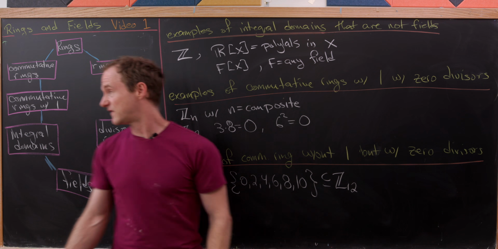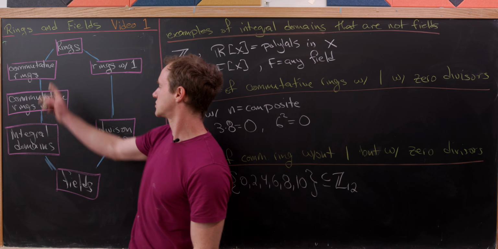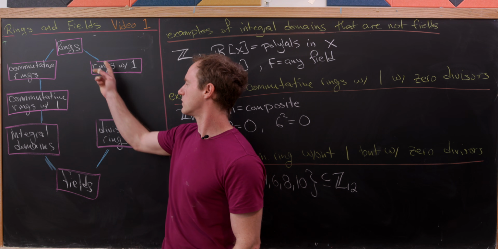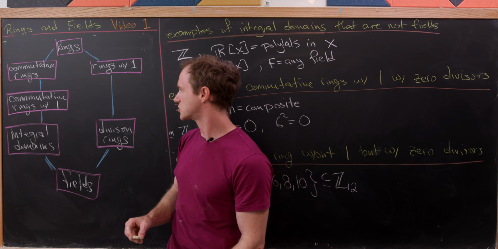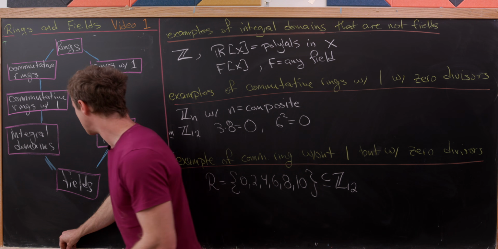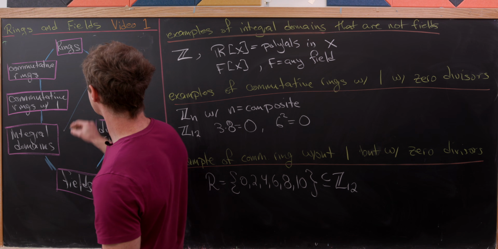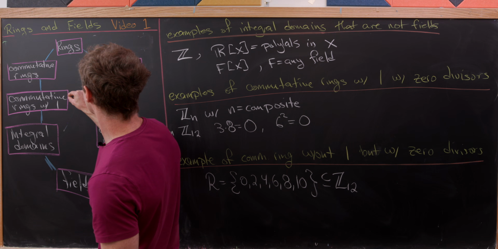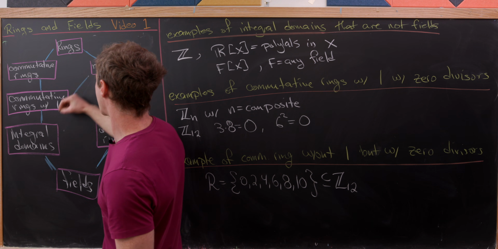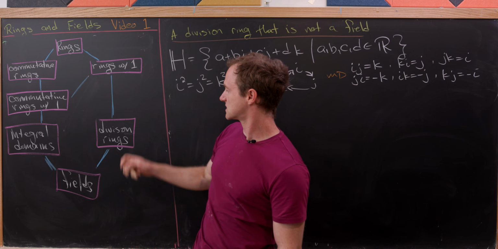Okay, so anyway, I think that finishes us going up this left branch. Now let's go up this right branch, which would be what we would call our non-commutative branch. Furthermore, I would like to observe that there are some things that could connect these branches. Notice that an integral domain as well as a commutative ring with 1 is an example of a ring with 1. So perhaps we could put that connection there as well, but that's kind of neither here nor there. So now we're at this spot in our diagram.